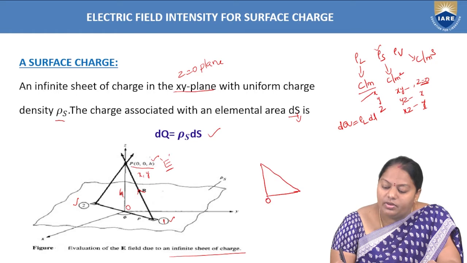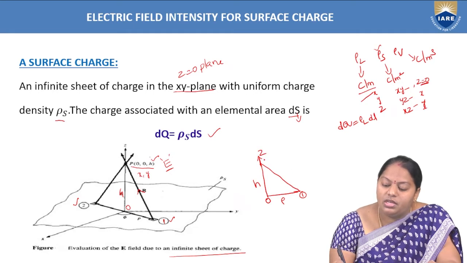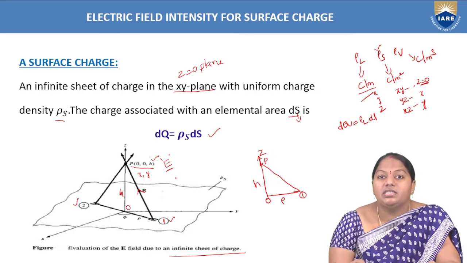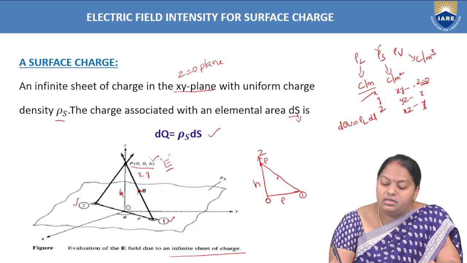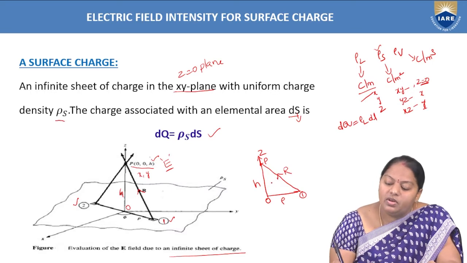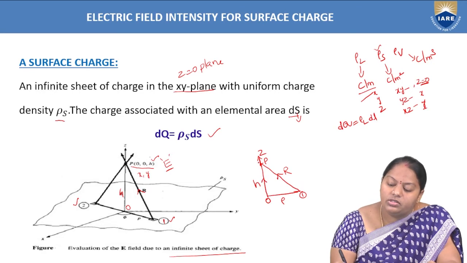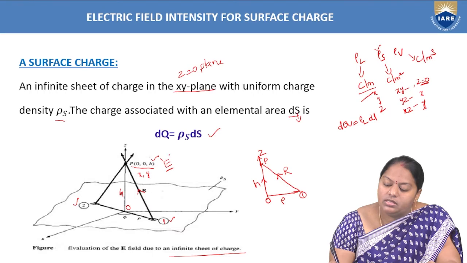So from here, if you consider it as origin, from 0 to surface 1, the radius is given by rho, and this h is the height of this one. So it is placed along the z direction, and from surface 1 to the field point P, where we are going to evaluate this electric field intensity E, the distance is given by R. If you observe the directions, h is moving towards the z and R is also moving towards the z direction, and the rho is directed towards this surface 1.